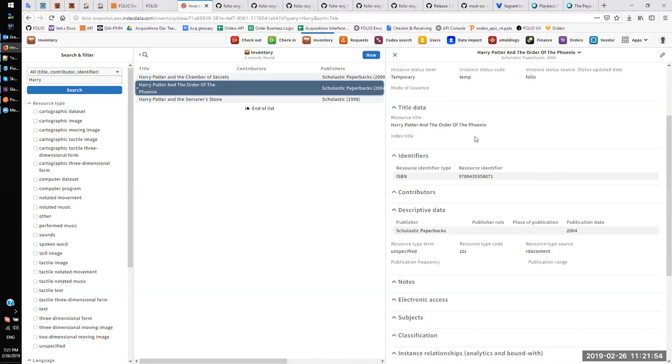Yeah, and just to add a bit more details about the logic. If there is already an existing instance, the backend just searches for the identifier number, and if the instance is found, no new instance is created. That one is used, and the same for holdings: if a holding already exists, that holding is also used. All the time, items are being created and the purchase order ID is linked to that particular item. So if there are no questions, I think that's it from my side. Thank you very much again.